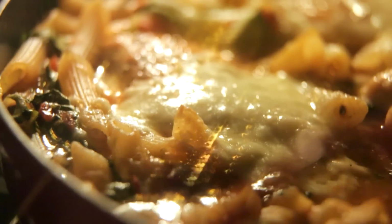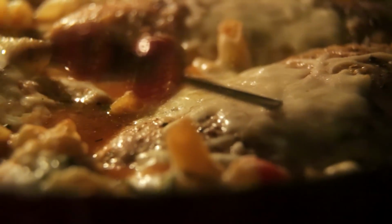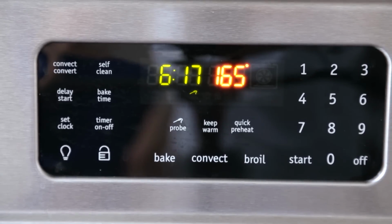While that's baking away, I'm going to get to work on a quick cleanup. What I love about cooking with an induction stove is that it's super easy to clean because the surface stays cool so spills don't burn. After 10 or 15 minutes, your chicken should be at an internal temperature of 165 degrees Fahrenheit.